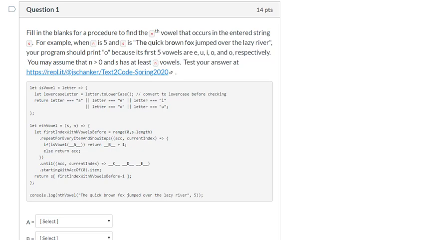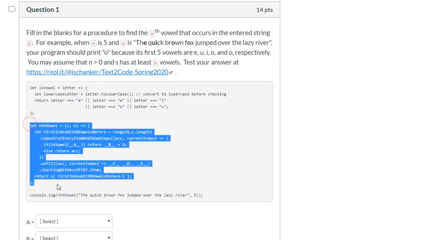Hi everyone. In this mini lecture, I'm going to be talking about how to solve a problem that should help you with number 6 on the second exam. So in this case, what you're trying to do is define a function that you give a string s and a positive integer n as inputs, and it will find the nth vowel in the string s. That will be its output, right?